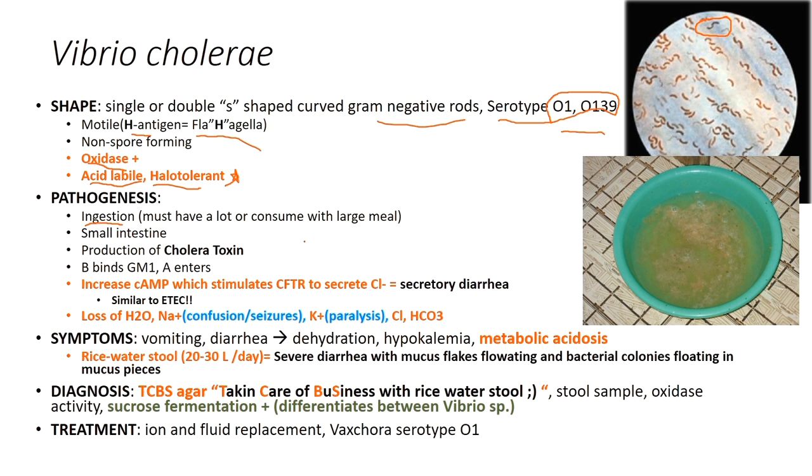So just imagine you're walking into the clinic and you see someone that has this giant bowl of stool over here. And you're like, I really want to take a spoonful of that and try it with my steak. So you're actually going to have to have a large steak in order to buffer the acid secretion in your stomach so that these guys don't die and they can make it to the intestines and cause you to have the disease as well. So that's kind of how this acid labile is bypassed when we have a large amount of the bacteria that we consume or we take it with a large meal.